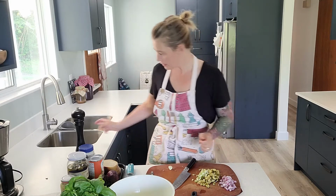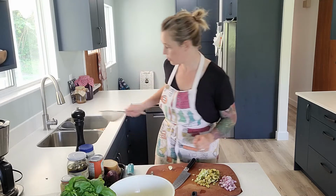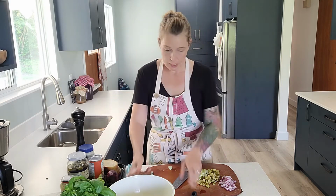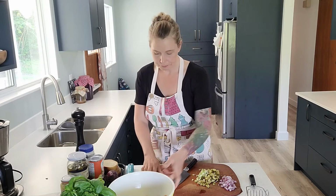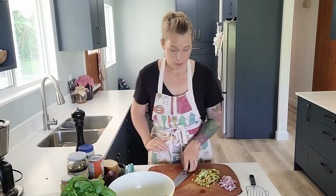So all you need is a can of chickpeas, drained and rinsed, or you can cook your own and just use freshly cooked chickpeas. And to that, we're just going to add straight into the bowl, just chuck it all in. Some of the things that you might have loved in an egg salad recipe, but this is awesomer. That's a word, right? We're not editing that. This is even better.